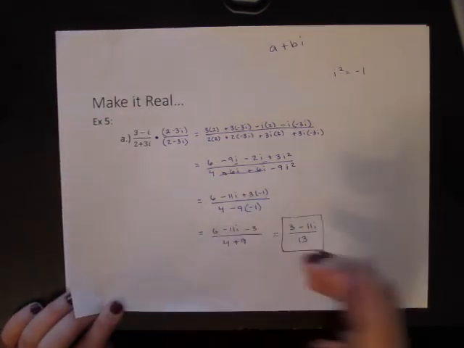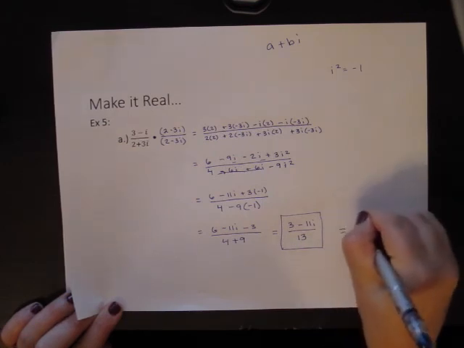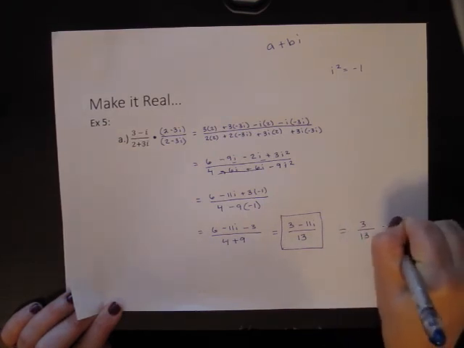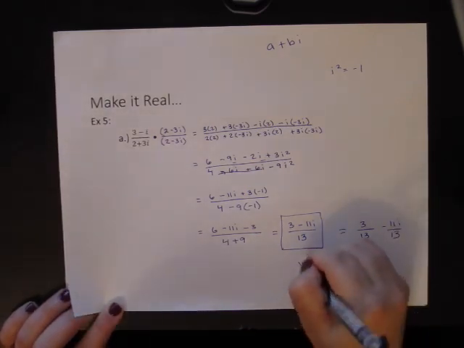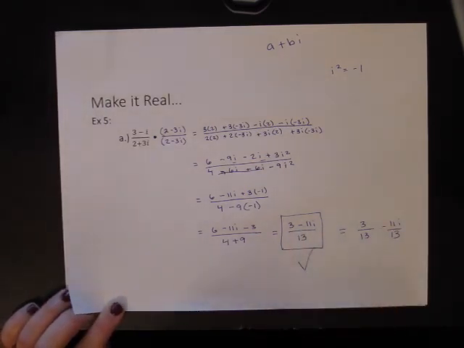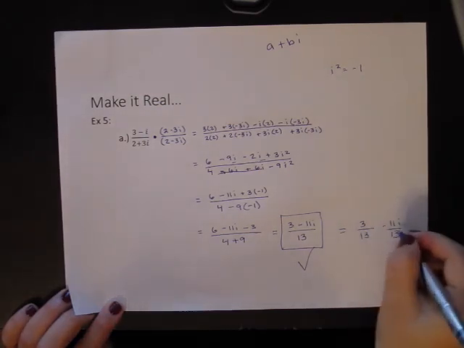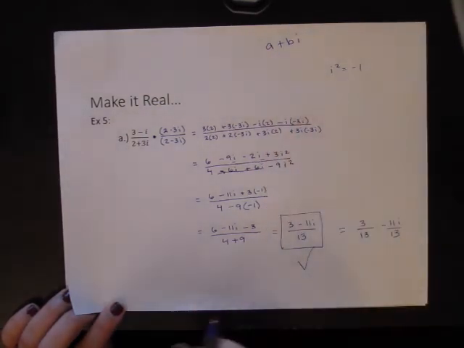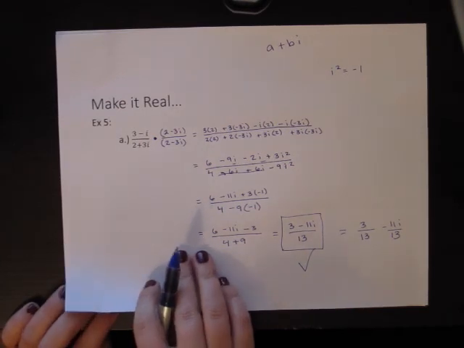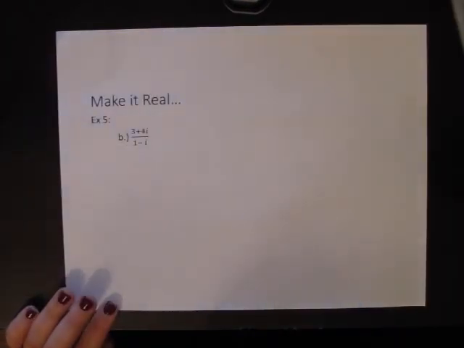Okay. Oh, one thing with this, the back of your textbook will break it up like this. I do not care. This completely works for me. So if you can keep it simplified as much as possible, then that's fine by me. If you want to break it up and put it in the a plus bi form, you can, but you don't have to. Alright, pause the video.